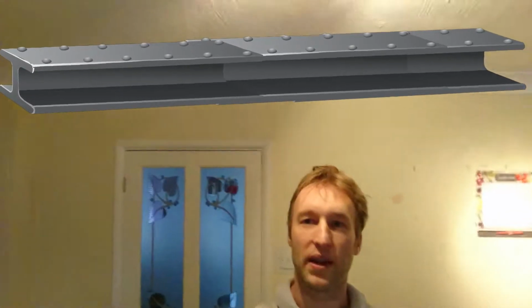I'm going to put a steel beam up into the ceiling here so that I can knock out some of this wall, or most of this wall, or all of this wall, and move it back a bit. So I thought I'd do a time-lapse video so you can see what I'm up to today. First of all, we'll go upstairs and I'll show you where we're going to be doing the work today.